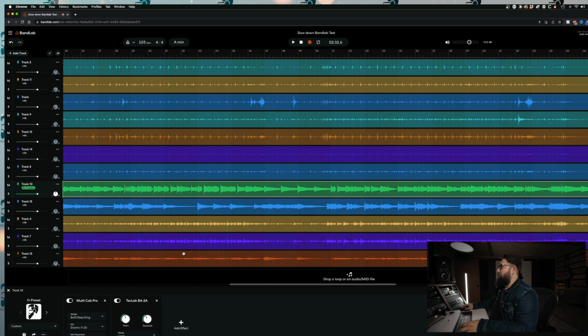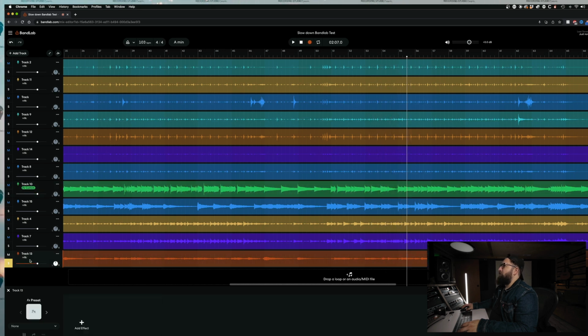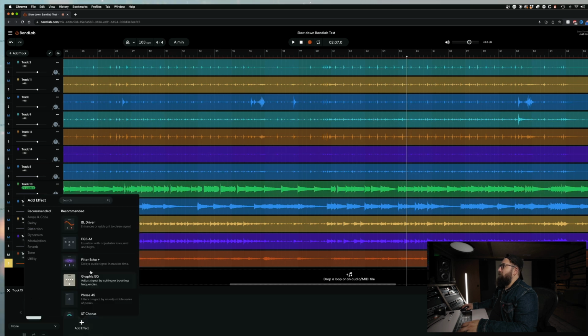One place to try these impulses is on this guitar, I believe. Yeah, this guitar did not have an impulse on it because the nature of that session, we didn't know what we wanted to have match the first guitar we recorded.